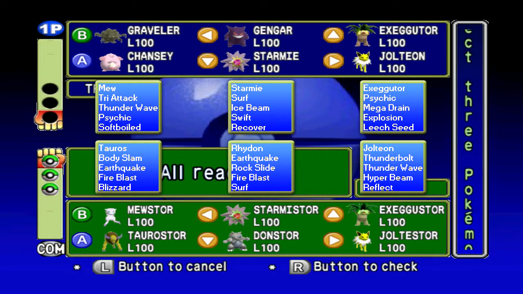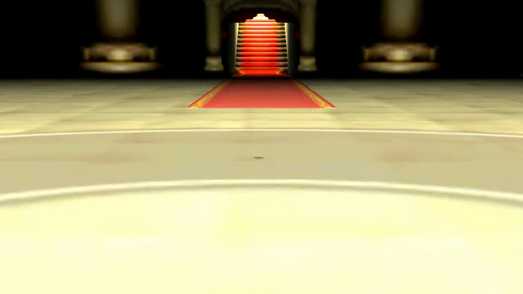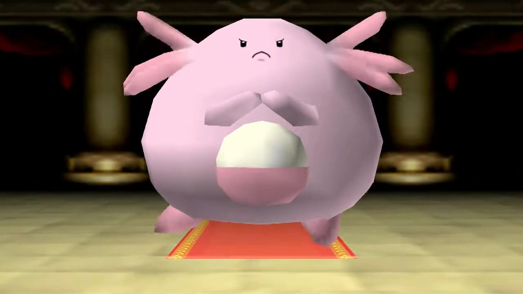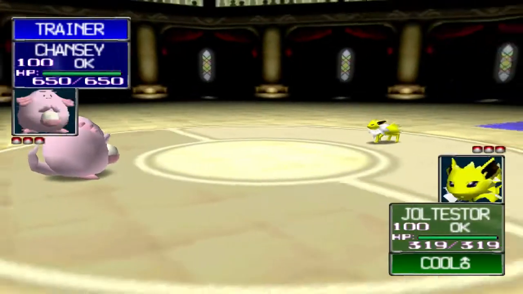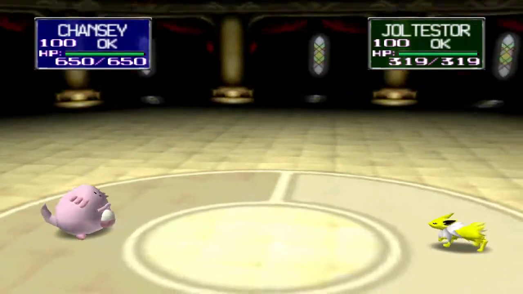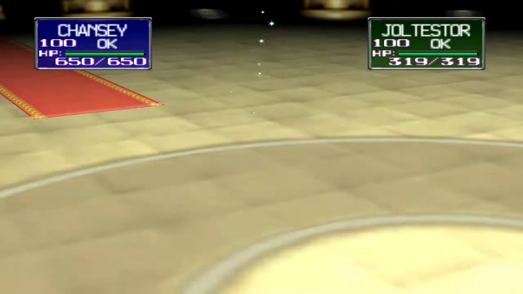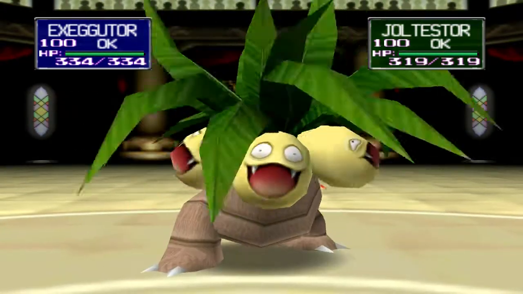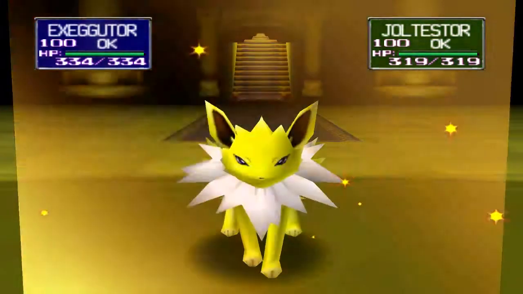You want to use Chansey, Gengar, and Executor, but I have to say, this is not a team... Any team that you choose is not a team that you can be guaranteed to win. If the opponent uses certain Pokemon like Tauros, you should not be able to win. Now, this Jolteon, you want to use Executor against him. This particular Jolteon does not have Pin Missile, I believe. It just says Thunderbolt, Thunder Wave, Hyper Beam, and Reflect. Going to start off with Reflect, so using something like Graveler might not be the best option.